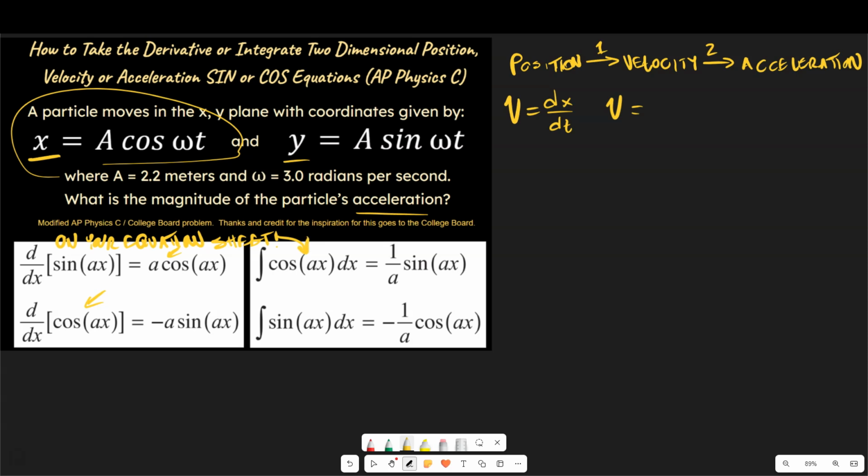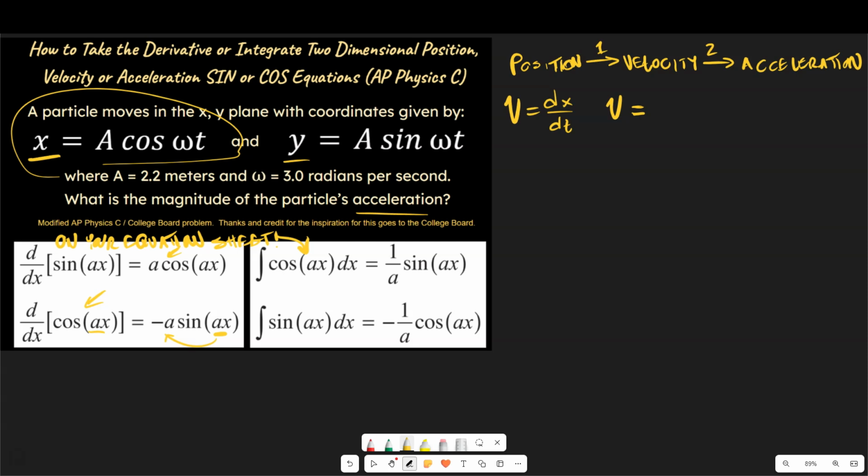I can't tell you how important it is to take a look at this stuff on your equation sheet. On the back side, there are reminders about most of the calculus that you're going to need to know how to do. So if you take the derivative of a cosine function, notice that you're going to end up with the negative of a sine function in general. It's actually a useful idea to think about why that is. But notice what we're going to do is take the coefficient that we have out here, and it'll be dragged out in front. So this coefficient originally in front of the x gets dragged out in front of the remaining value here.